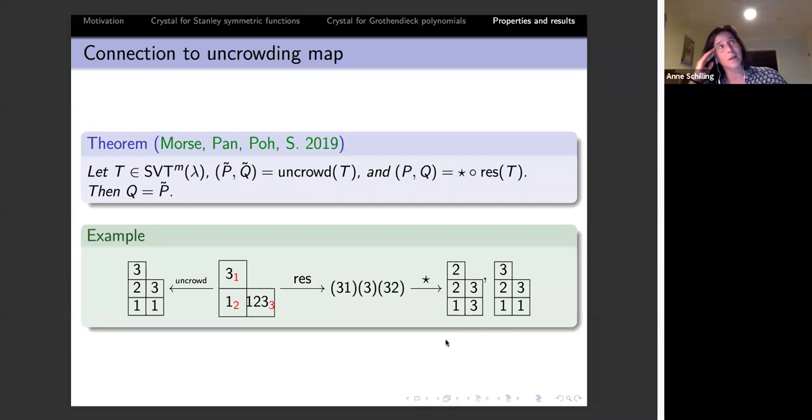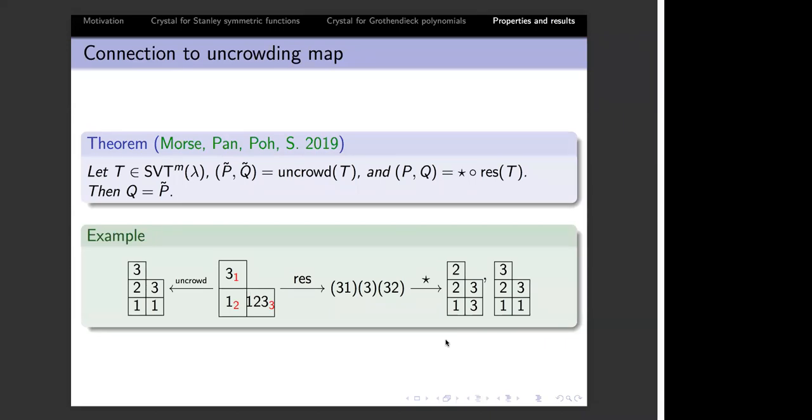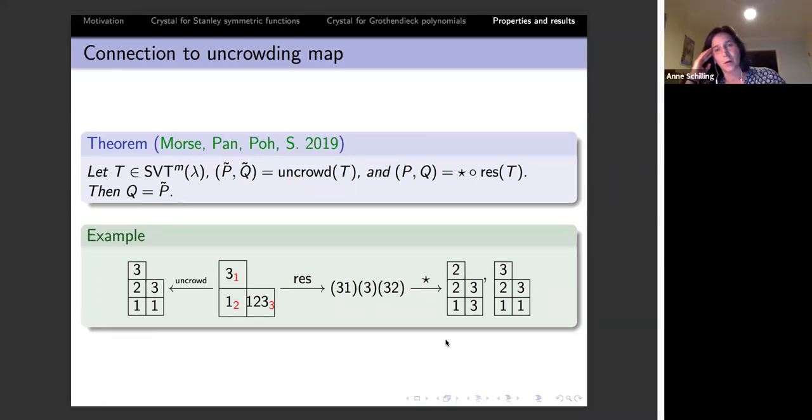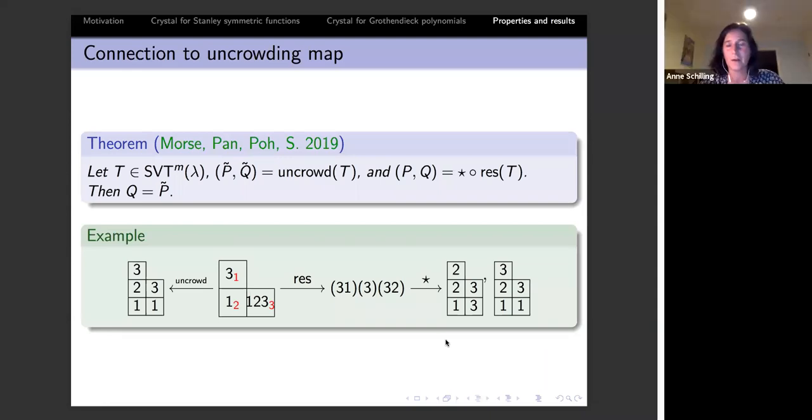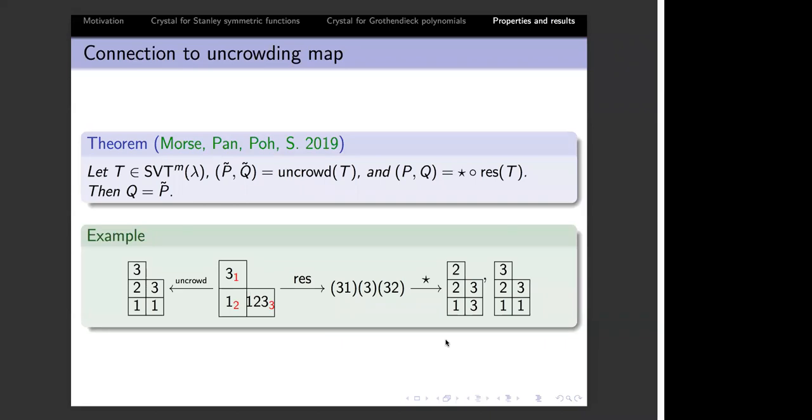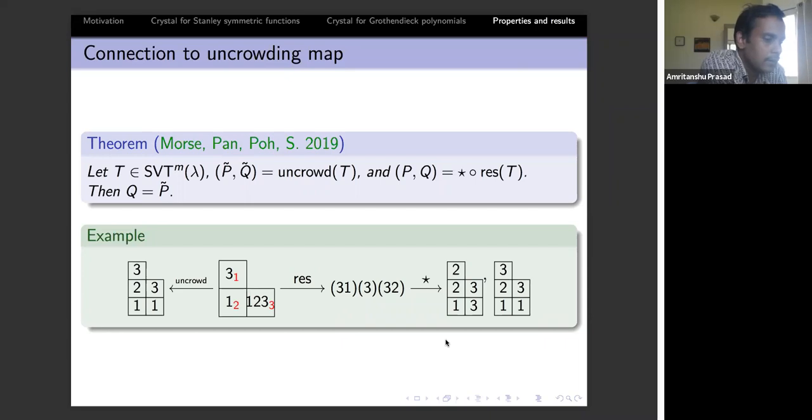for the Stanley symmetric function, we actually had some interpretation in terms of generalized Specht modules. But we don't have that in this case. So where can I find this interpretation? That's in this 2016 paper with Jennifer Morse. Oh, okay. On the very first slide, I gave the reference, I think. Okay.